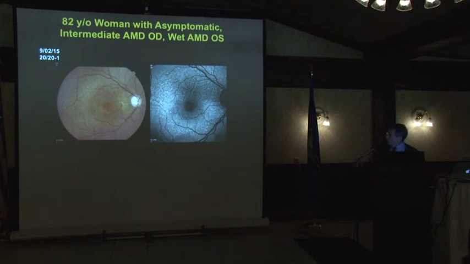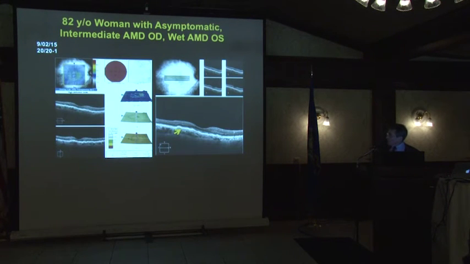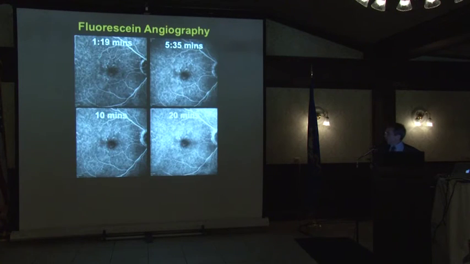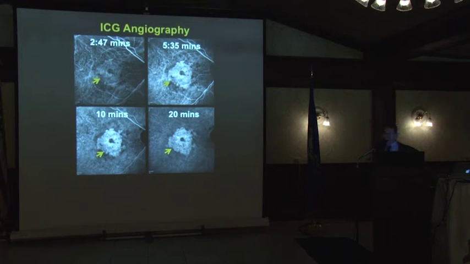Some reticular pseudodrusen in here, all right? This is the OCT. This is the telltale sign. This low-lying pigment epithelial detachment. We would have thought this was a drusen or coalescent drusen, but no, this is a neovascular lesion that just isn't leaking yet. Right? Here's the fluorescein. Nothing. Totally dry. Here's the ICG. That's what we call a plaque.